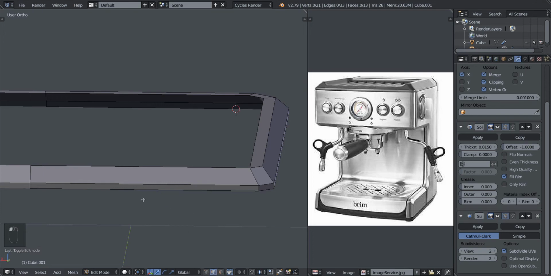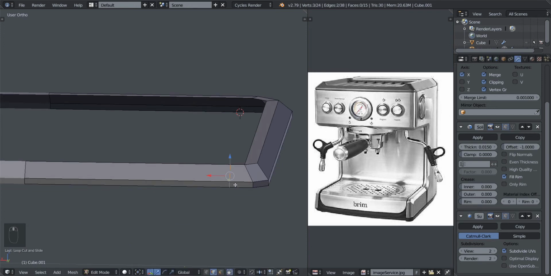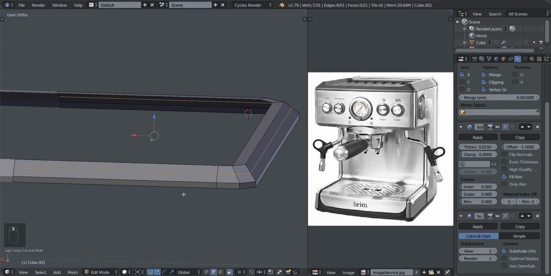So press Ctrl R and let's align it with the left side. So press E to align it with the left side, not the right side. And then we bring that about here, like this. And then we're going to add in another edge loop right in the middle here. Press Ctrl and R, left click and then right click, like this.